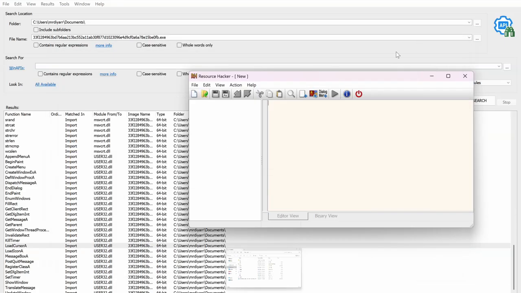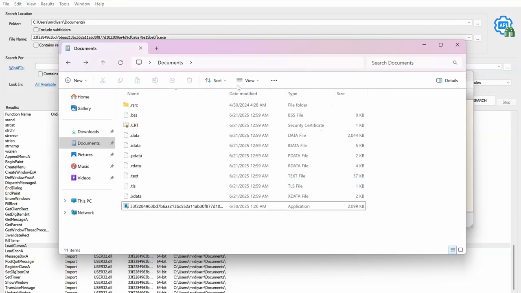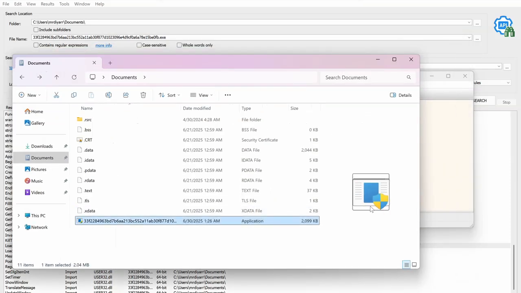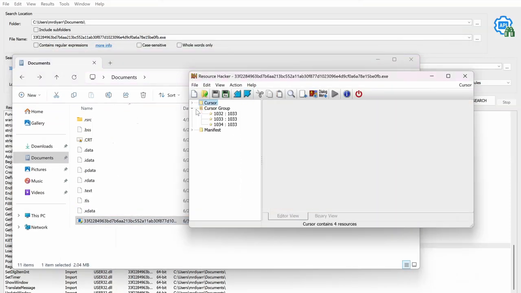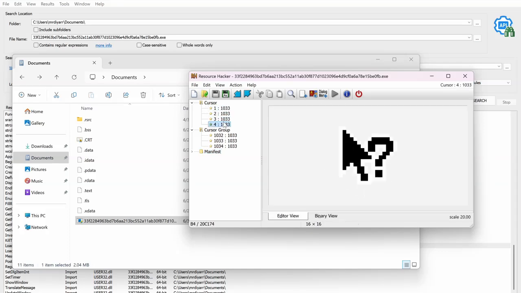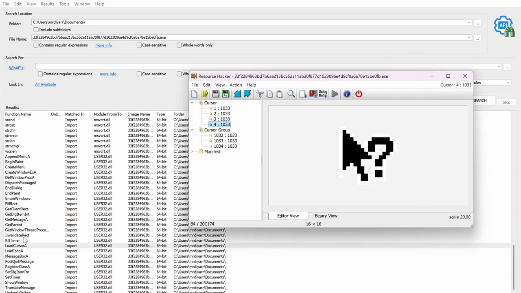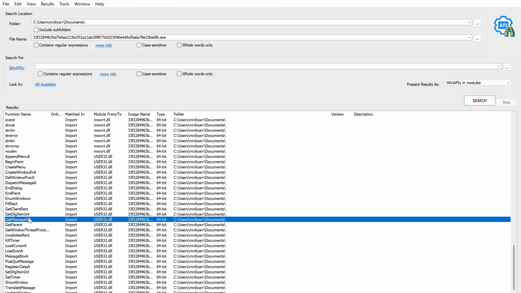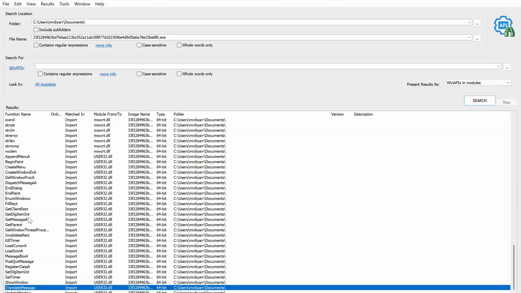Trying Resource Hacker again. Drop it. I think because it has GetMessage, GetClientRect, UpdateWindow.